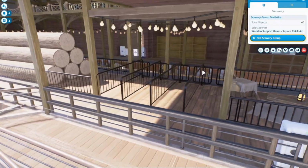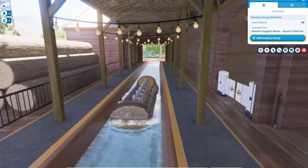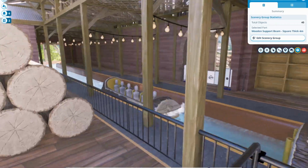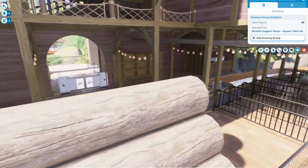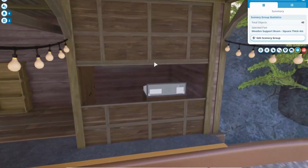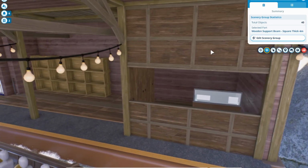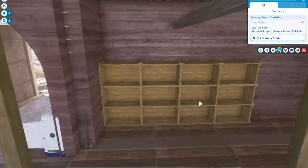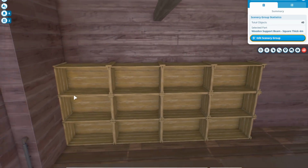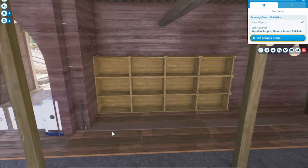Then up here in the station, here's what the brief interior of it looks like. Again, not overly stylized or anything like that, but more stuff will be added in the near future. This is just to get the ball rolling here, and I think it looks really nice. As you can see, I've also made sure to dress up the controls booth a little bit, so the person that's working in there has a nice place to stand out of the sun and all that kind of thing. Back here at the back, we do have a little bit of storage for all your loose articles, because this is a water ride. I'm sure you wouldn't want to get your loose articles wet or anything like that. I know I certainly don't.